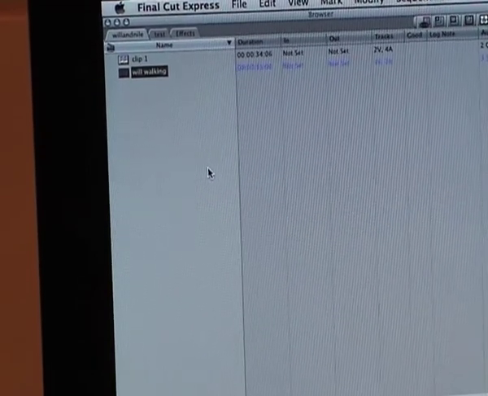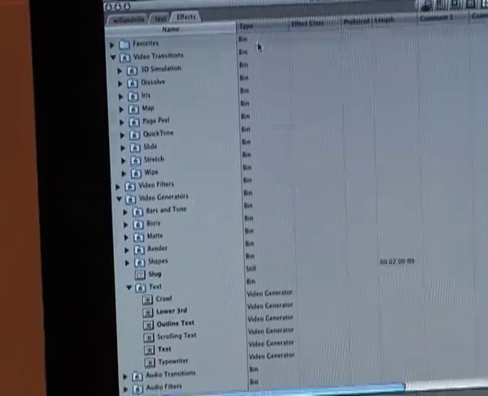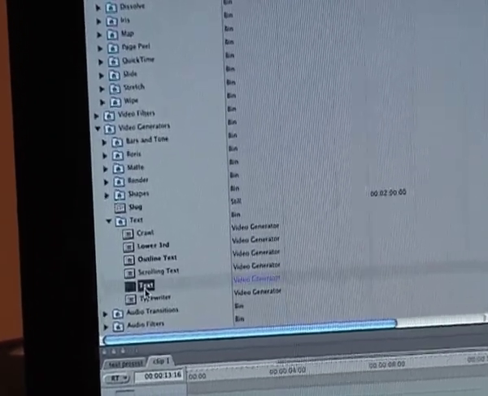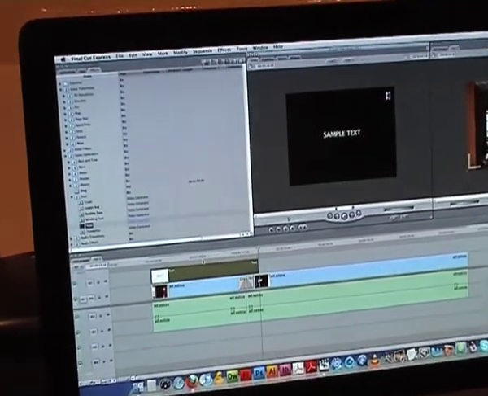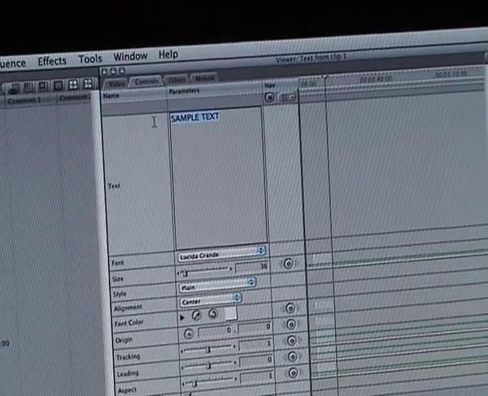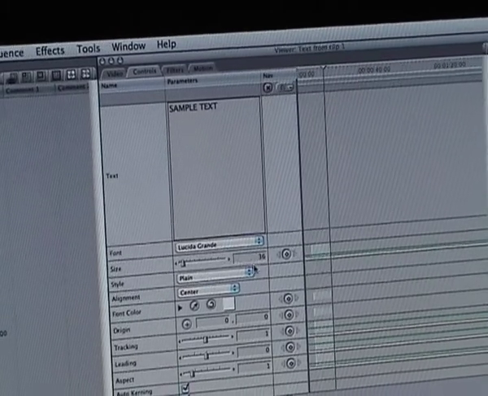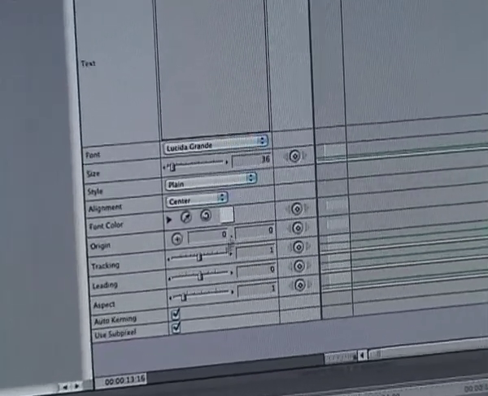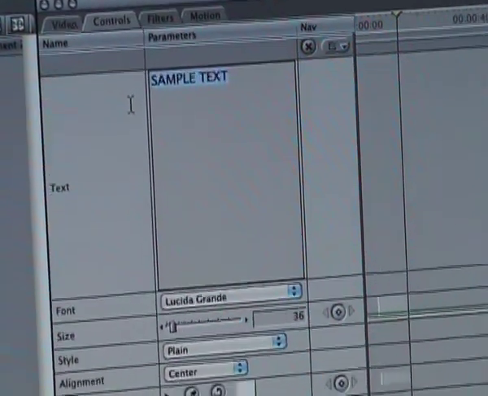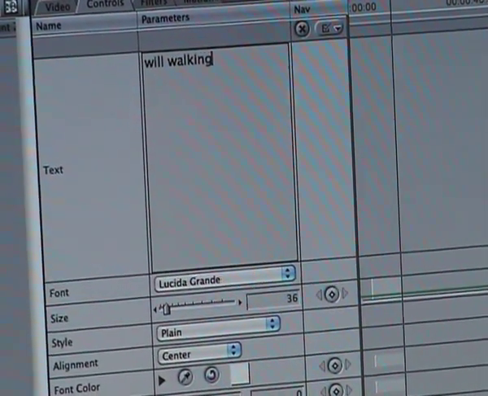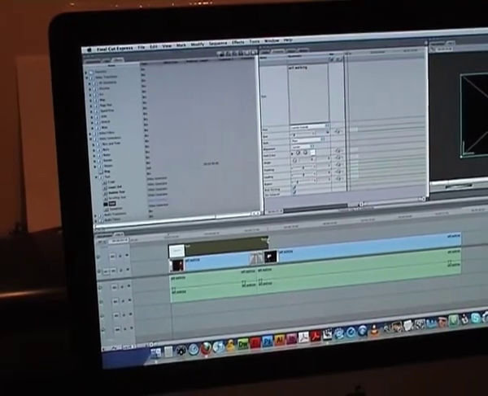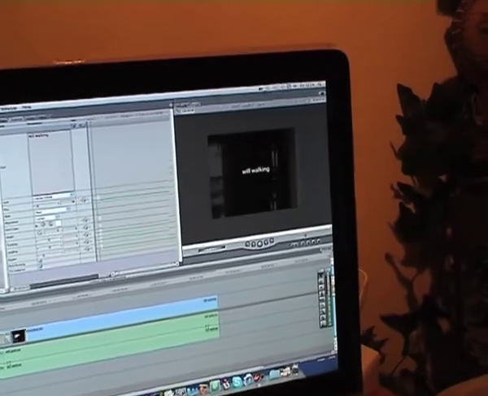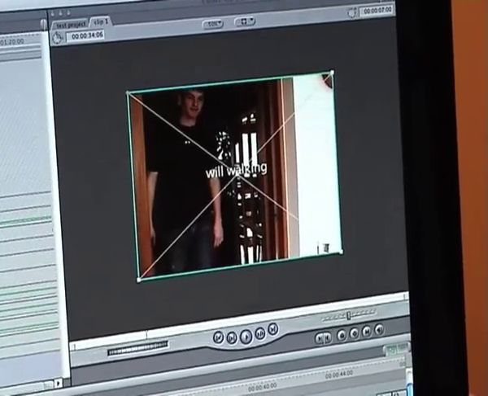Okay, now that we've sorted out video, we're going to add in some text. So once again, we go to Effects, scroll down until we find text, which is here. Then the usual, drag and drop onto the timeline. And then I can double click on this. Then go over to Controls. And here is just, as you would on a Word document, you just mess around with the text. So here we've got fonts, then we've got size, style, center alignment left or right, and the usual. So for this I'm going to write the title. Now I can drag this back here, and there we are, Will walking. And that is how you add in text.